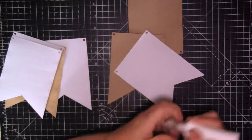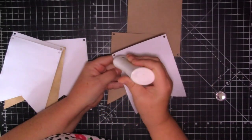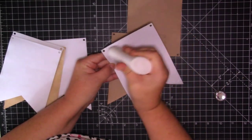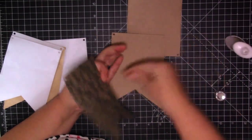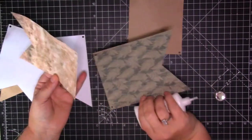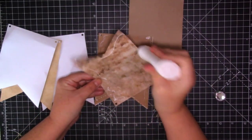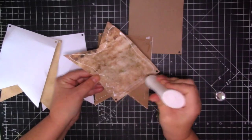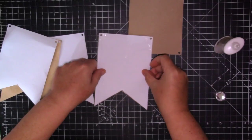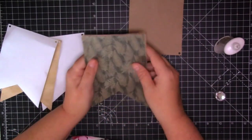I'm just going to stick some pattern papers down. This die has got holes in it - obviously if you want to make a banner to hang on the wall - but I'll be covering that up. I am going to stitch around everything but I just want to put my papers on first. So we've stuck that piece on the front, I'm going to stick this piece down just so that when I do the aperture we've got something at the back.